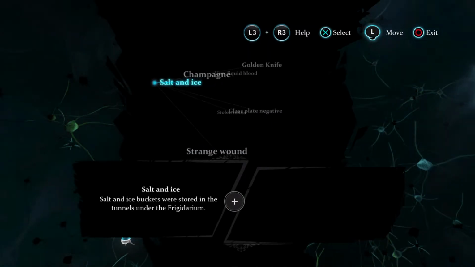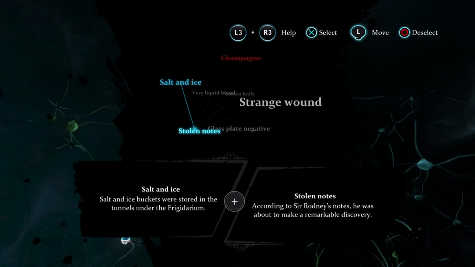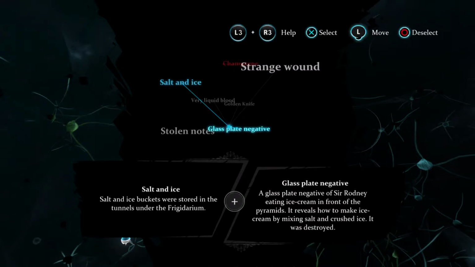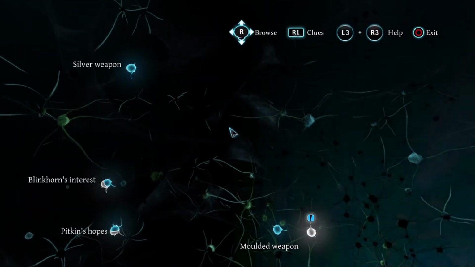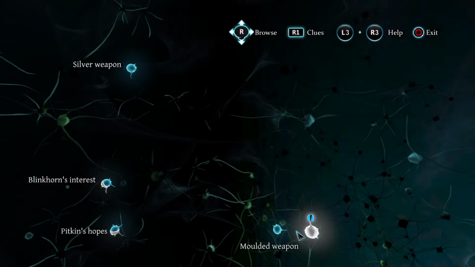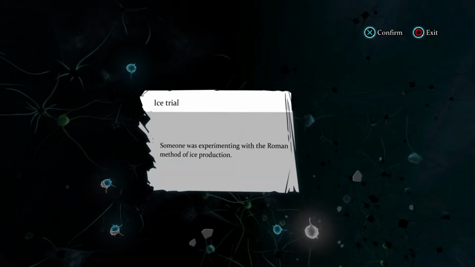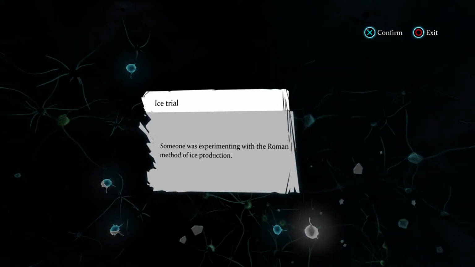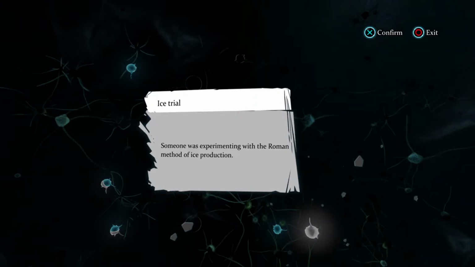Okay, so salt and ice. Let's make negatives are running. Okay. Someone was experimenting with the Roman method of ice production.